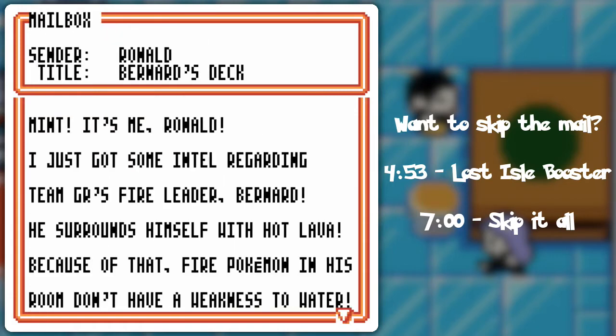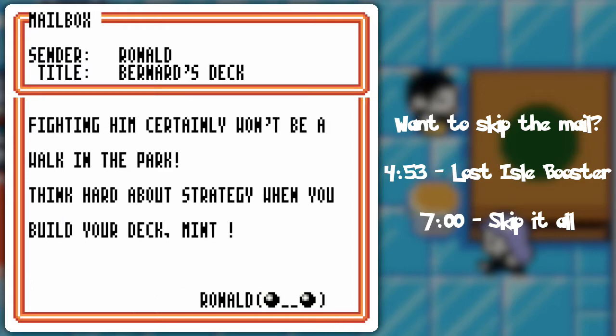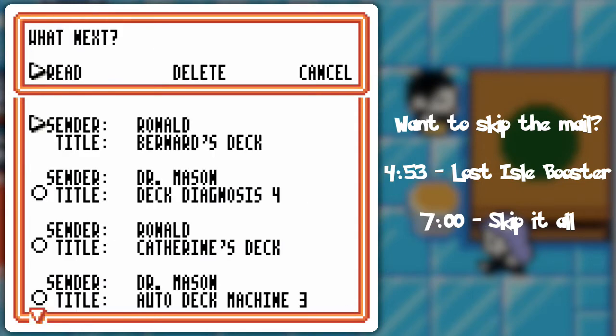Anyway! I got some intel regarding GRFR's leader Bernard. He surrounds himself with hot lava. Because of that, fire Pokemon in his room do not have a weakness to water. In other words, his fire Pokemon have no weakness whatsoever. What's more, his deck is themed around fire type Pokemon cards. Who would have guessed? That means he doesn't have to worry about weakness at all. Fighting him certainly won't be a walk in the park. Think hard about strategy when you build your deck.